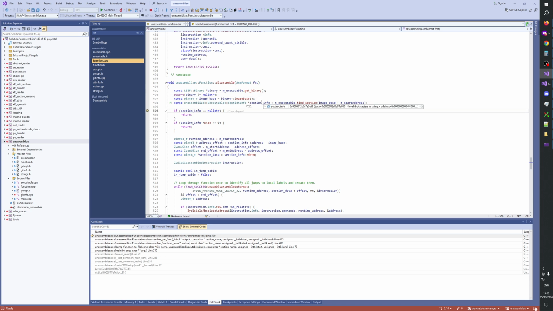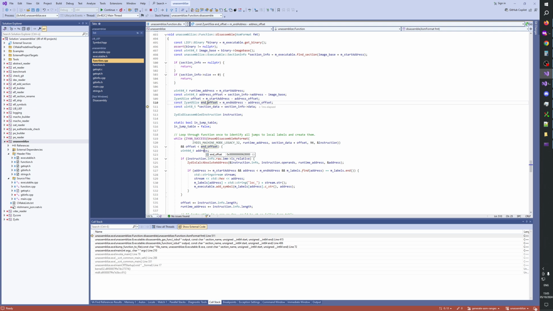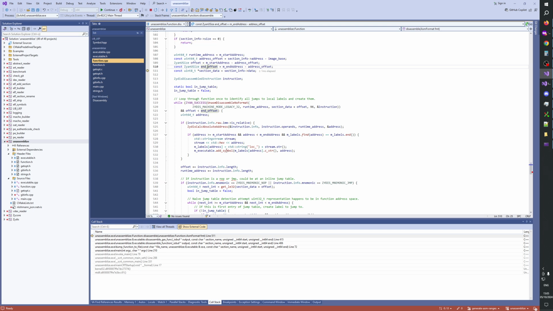Okay, this should find the text section now. But this will read beyond the end.